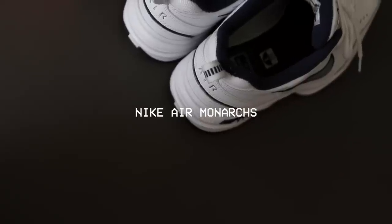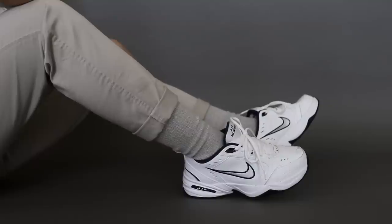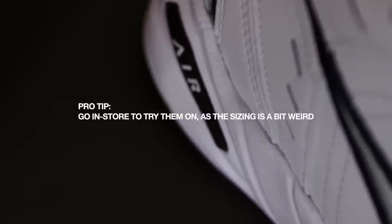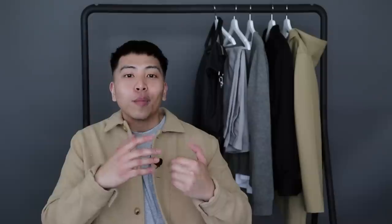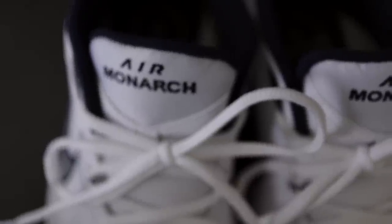This shoe right here has made a strong comeback this year, especially with the whole dad shoe trend going on. These Nike Air Monarchs have probably been one of my favorite purchases lately — I don't care what anyone says, these shoes are so freaking comfy. They're definitely big and obnoxious but when you pair them with the right pieces you can pull off some good looks. One thing I'll say: if you're interested in these, I suggest going in store and trying them on. The sizing is a little weird — I'm usually a size 9.5 to 10 US and I had to go with a size 8, and even then it's still a little big. Super affordable and I don't regret them at all.